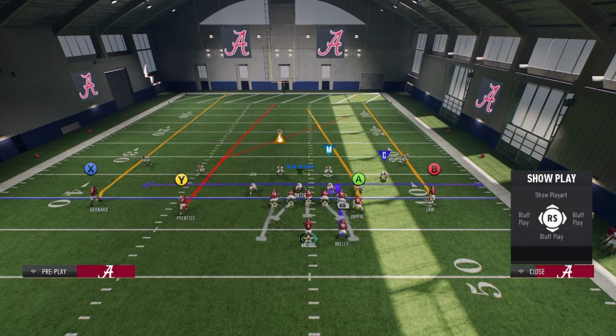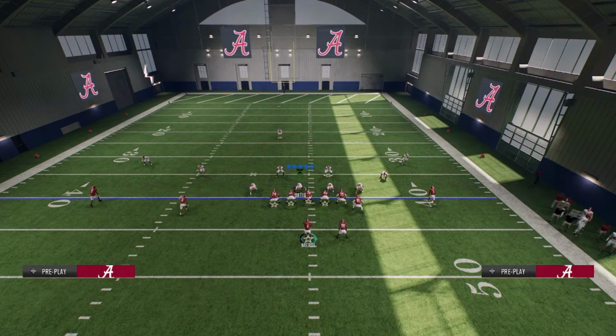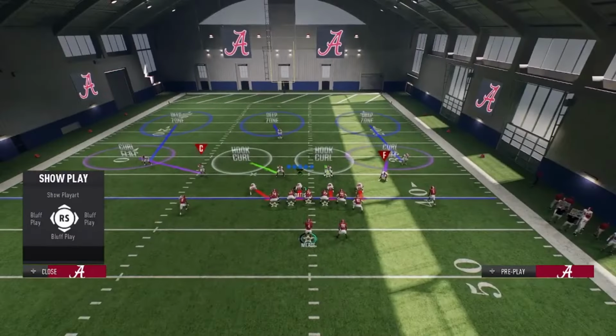Cover 2, you can hit inside or the outside. I like hitting Y if it's cover 2, and you can hit X. I just like hitting that wide side of the field. You also can hit the short side with B, but that's a little bit tighter to throw. If you don't have the quarterback, it's kind of hit or miss. Let's take a look at some of this, guys. So we're going to start off with some cover 3 action.